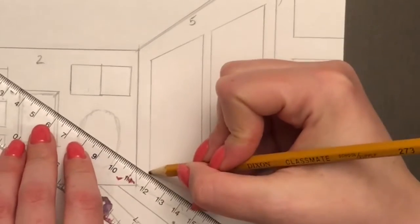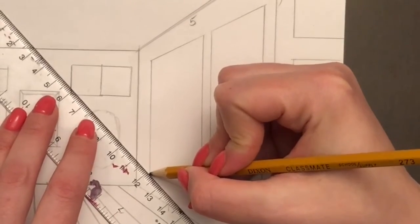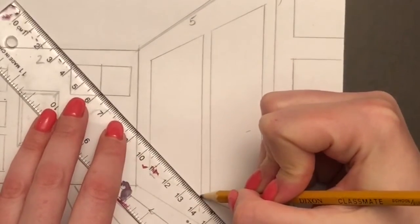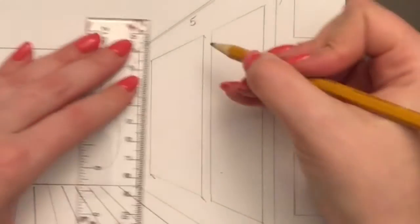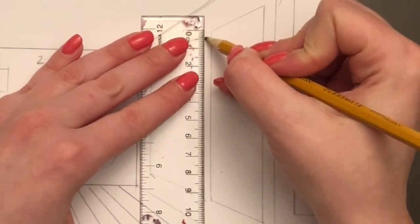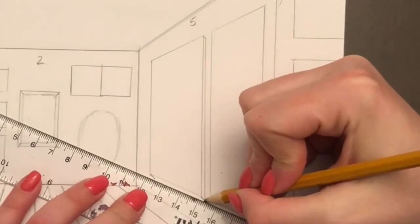So just doing that creates the look of a 3D frame. And if you want to make it look like it's a canvas on the wall, so it's popping out, all you need to do is go to a corner and make an angle and repeat that angle 3 times. So 3 parallel-ish angles, and then you're just going to connect the edges of them. So essentially you're making a block outside of the frame.